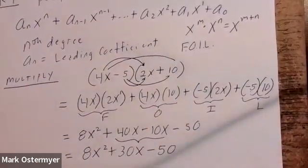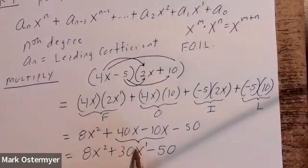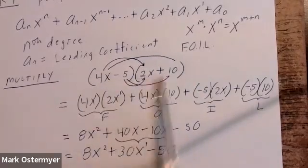Okay. And notice that our product, this trinomial, is written in descending order as the degree of each term decreases from left to right. Second degree term, first degree term, and then 0th degree term there. Any questions how I multiplied these two binomials together there?